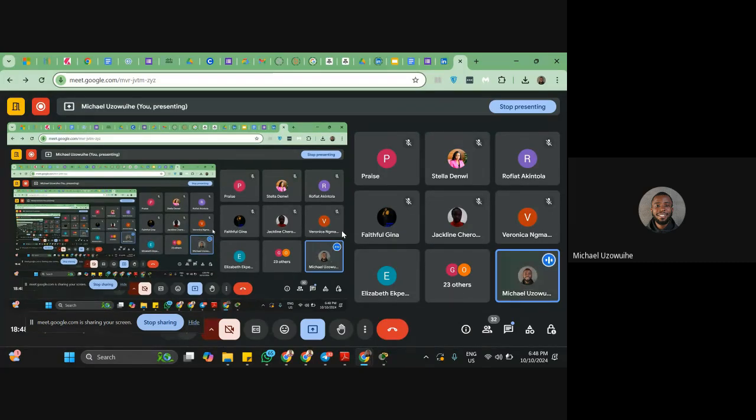You enter the IP address of the MiFi, but make sure you are connected to it first. You must be connected to it before you can change any settings pertaining to it. When you enter it, it will ask you for the username and password, and the username and password is written on that MiFi. Then when you enter the interface, you can start changing things. You can change the number of users that can connect to your MiFi. You can change the password. You can change the MiFi name. So that's it. Did I answer your question? Yes, sir. Thank you. All right.